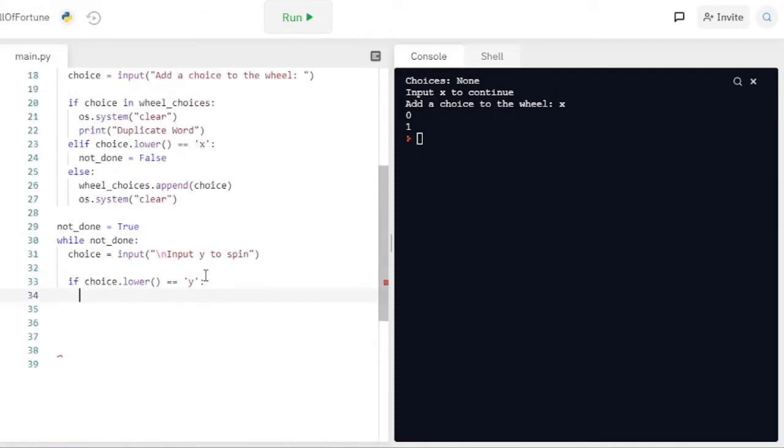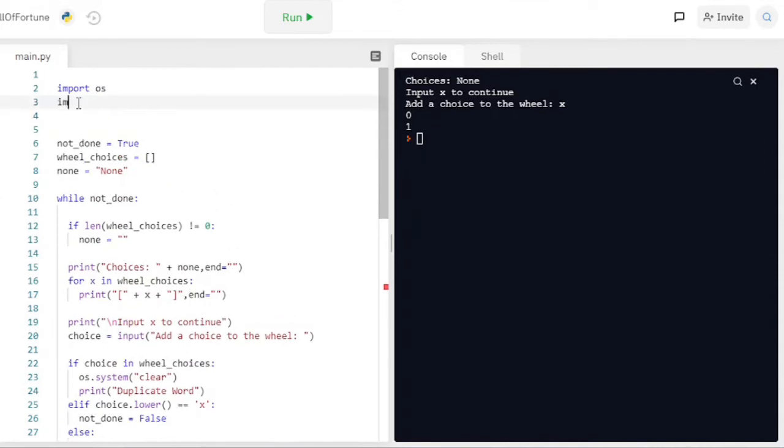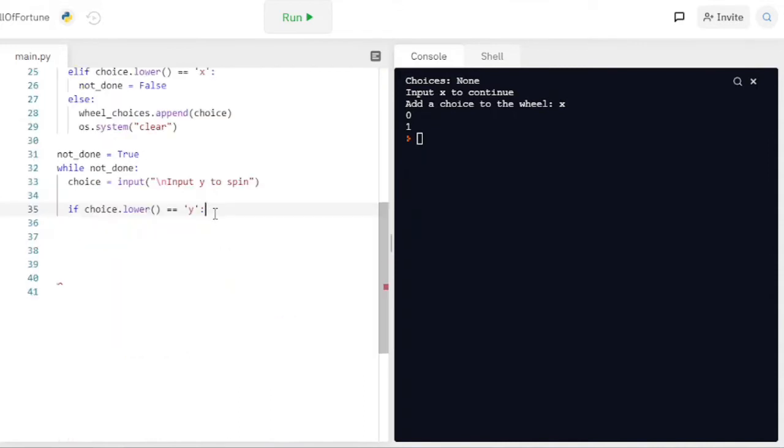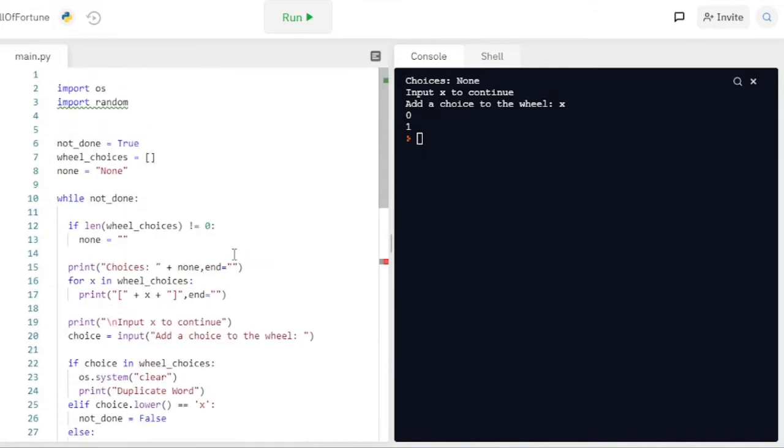So we need to have a random number, because again we can access the list by indexing. To have this random functionality, I want to use another package, which is random. We just want this random randint. The random will accept the starting number, and then what number should be the limit. So from 0 up until, let's say, 50. In our case, we need to pick a number from 0 up until the length of the wheel choices.